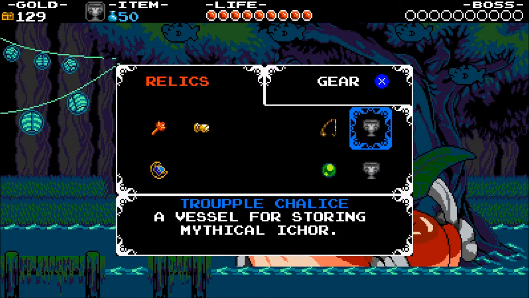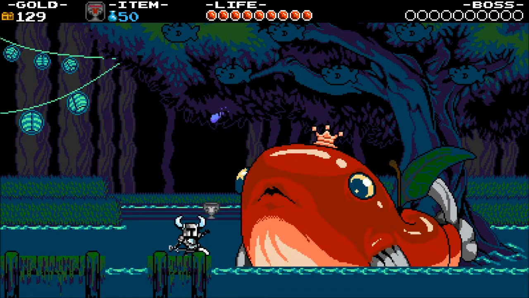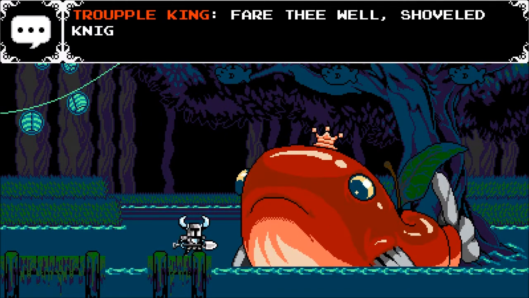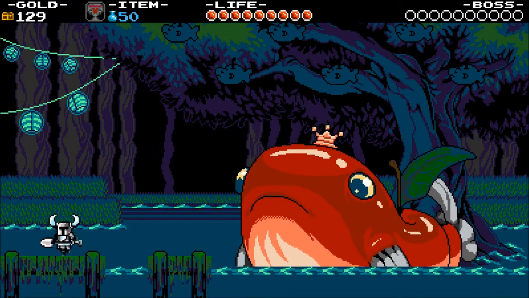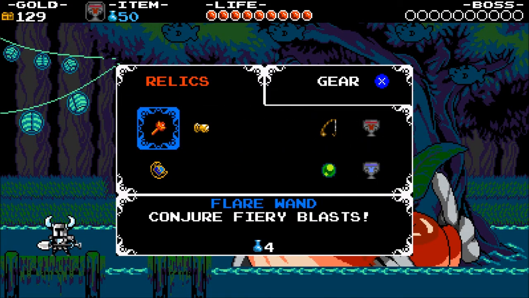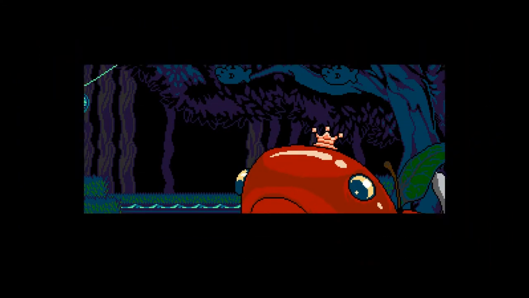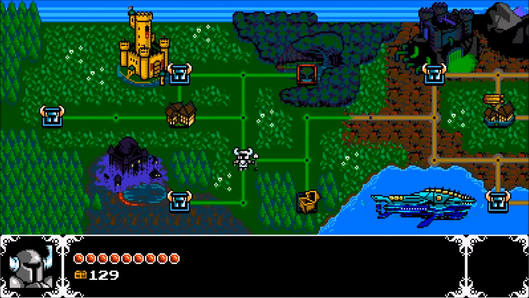Oh, okay, so let's do one of those. And then become invincible or absorbs nearby treasure. I could do both. I could do 2 refills all health and magic. Hmm. Let's do one of those. Okay, so now... What? Oh, there we go. Fare thee well, shoveled knight. Return if thou hast need of my aid again. Okay, so now I have a chalice of each. And let's put something on that is not one-time use. And I hear them moving. It's fine.